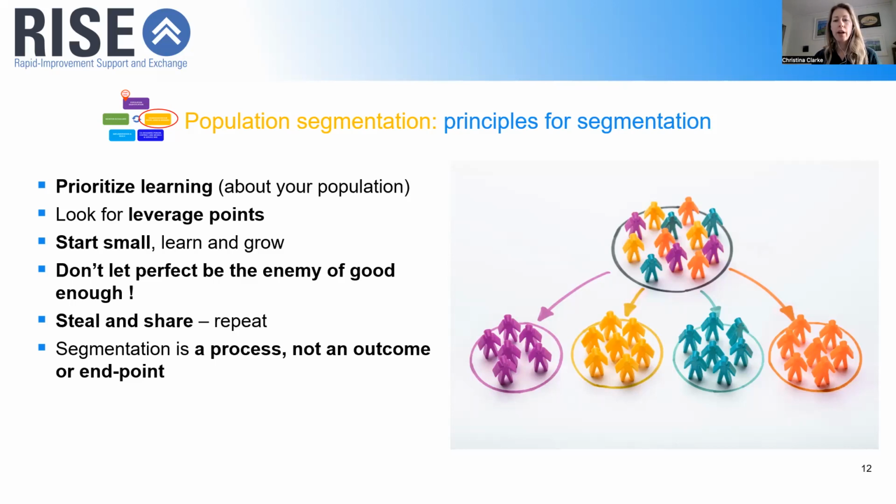Start small, learn and grow, and improve over time. You really don't need to build the perfect segmentation approach right off the bat. Wherever you start is just fine, and it will help you learn and improve. And as you move from your initial population or your priority population to your other populations, and ultimately your whole attributable population, you'll scale up, hopefully, a better segmentation approach from what you've learned. And that's connected to don't let perfect be the enemy of good enough. Same as I just spoke about. It's especially true if you're thinking about some of the more advanced and potentially costly systems for segmentation.